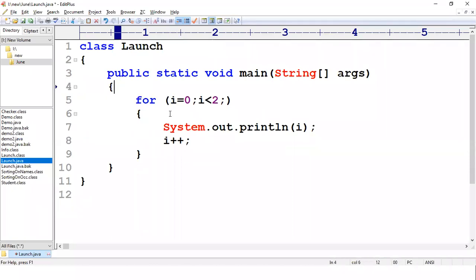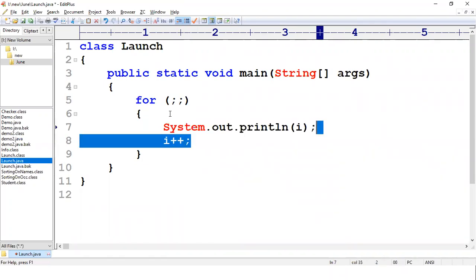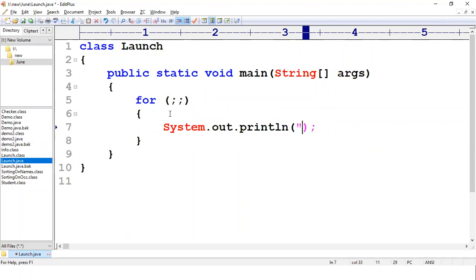Now what will happen if I write a for loop something like this? If you write a for loop something like this, it is first of all an error, because a for loop must have two semicolons to separate three blocks: the initialization block, the condition check block, and the increment or update statement. So to separate them like this. Yes. Definitely, if I compile, it's a compilation error because I am telling it to print the I value, and I have not declared I. So let's remove this I value. I'll print hi. So when I write something like this, what will happen?